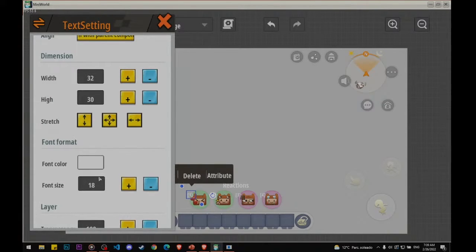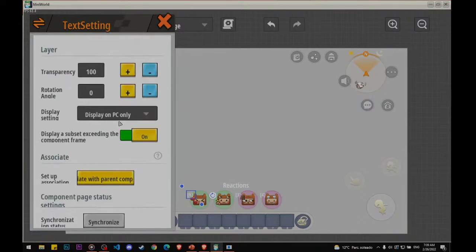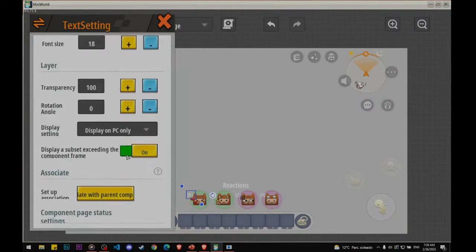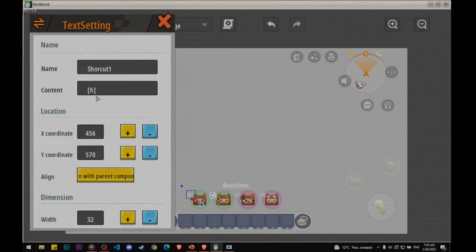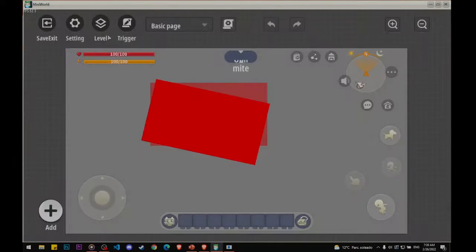You can place the H here, okay? And if you place PC only, people from PC are going to see that information. So you can make shortcuts that are going to be very easy for PC people, okay? That's a quick example, but that's how it works, okay?